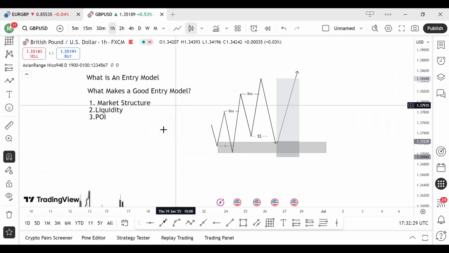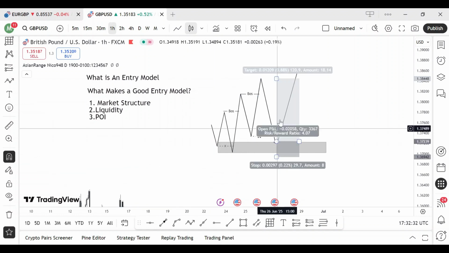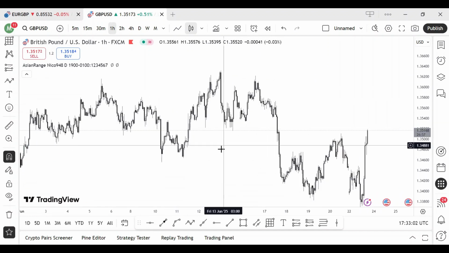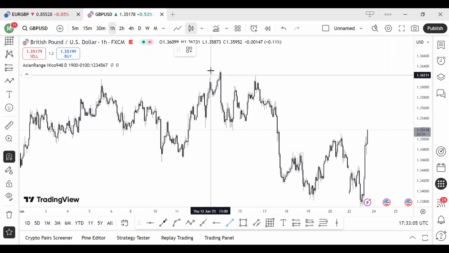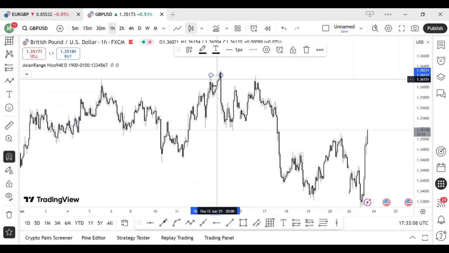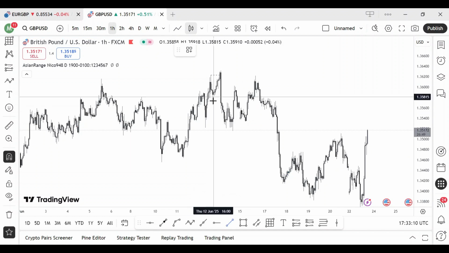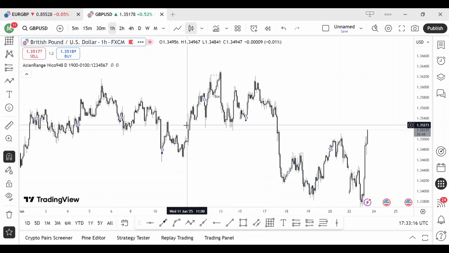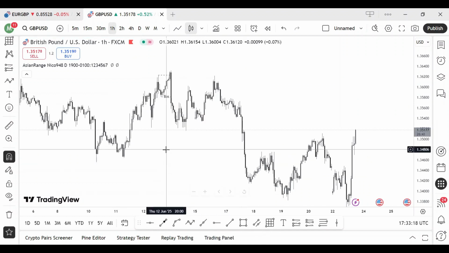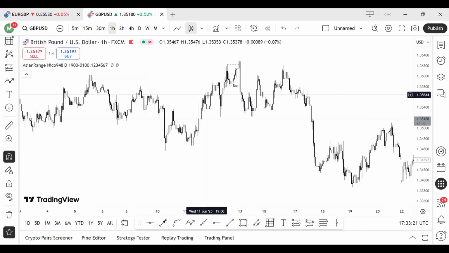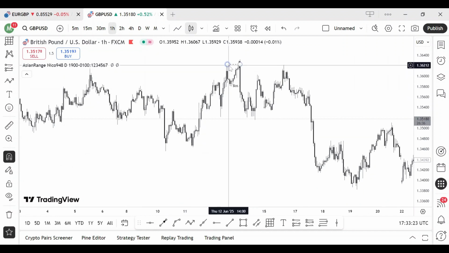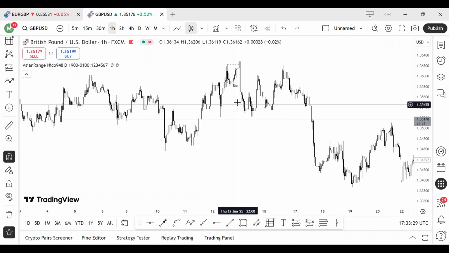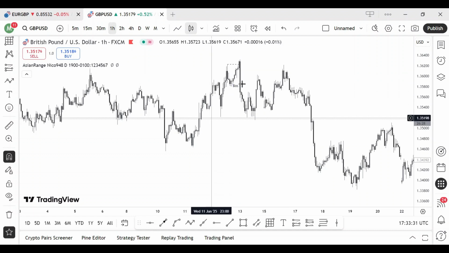So let's take a look at a real chart example of this playing out. In this case, let's use this setup as an example. We can see price swept this high, broke structure to the downside. But firstly, you can clearly see that price was in an uptrend, creating a series of higher highs. But what did price do? Price swept this high, and price was not supposed to break this low, but price broke through it anyway. And this signifies a shift in market structure.